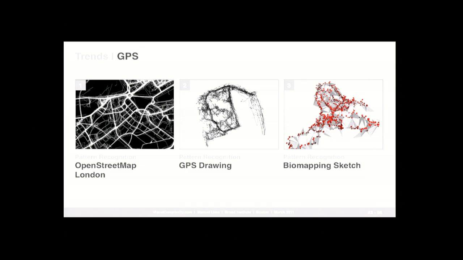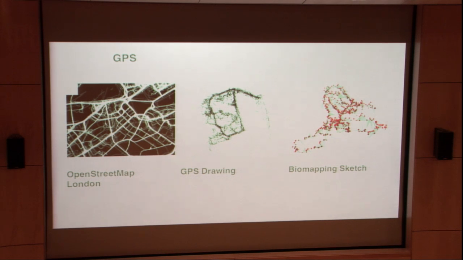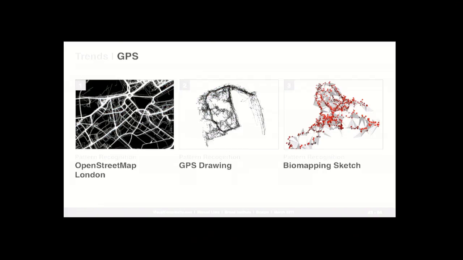GPS is also a really growing trend. The first example is the Open Street Map of the city of London — a large user-generated map of the world where anyone with a GPS receiver can go out, grab a bicycle or car, track their own routes, and upload those routes to a centralized server. What's interesting is that if people don't use a certain route, the route doesn't show up. It is in many ways also a map of popularity — the more people that go through a route, the thicker the line becomes, creating an inherently human layer that you don't really have in other maps like Google Maps.